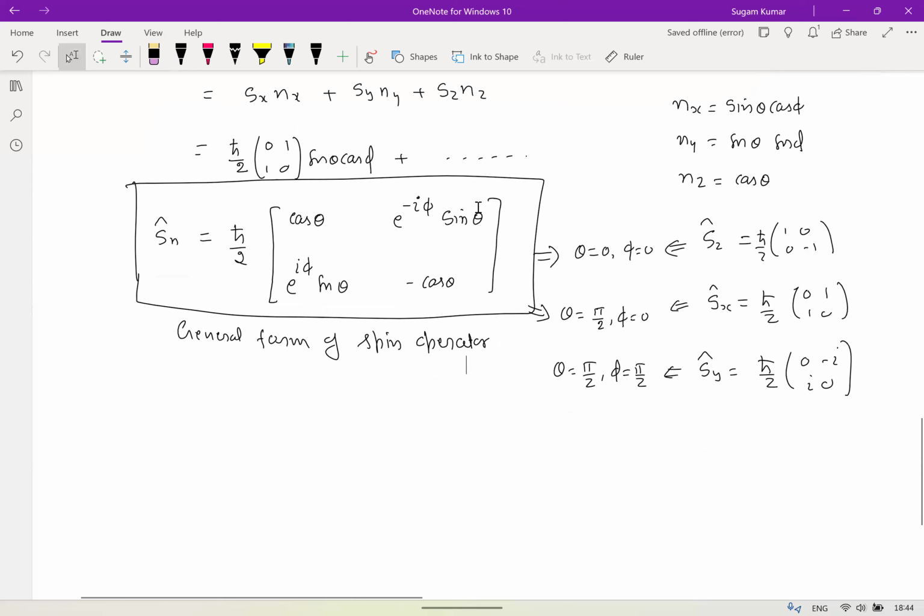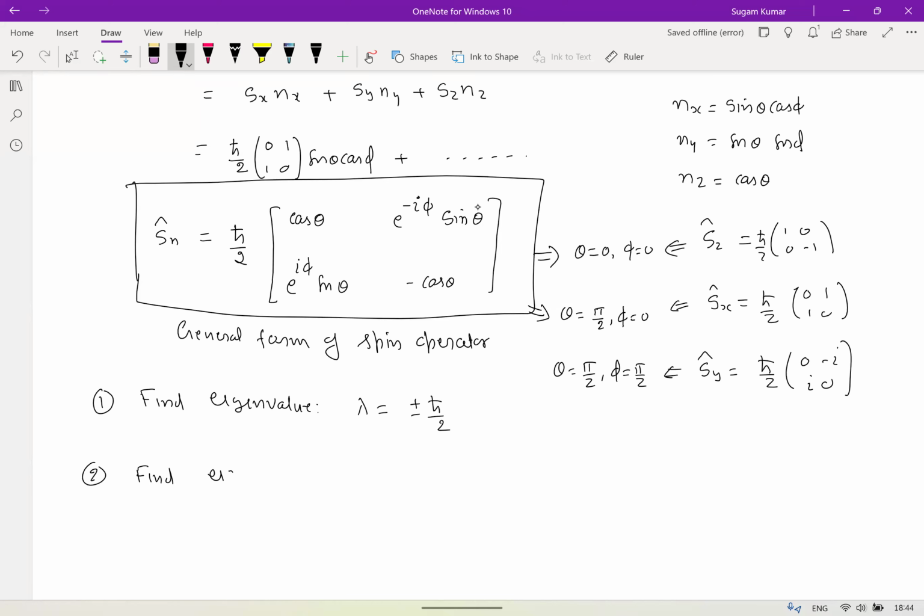So I have written this operator form, and I want you to proceed with this to find the eigenvalues, which of course are going to be plus or minus h cut by 2, and then also find the eigenstates. So this is a task you have to do, okay? And I hope this is not going to be too difficult for you.